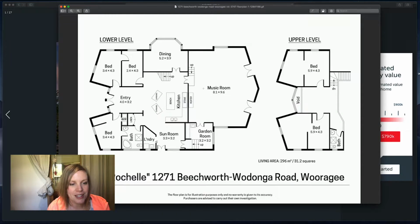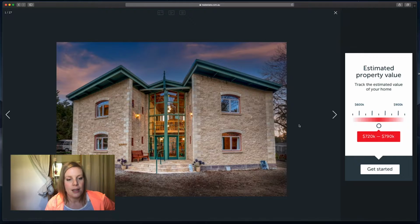Okay. So here's the plan. You walk in, and this is a big open void. It goes all the way to the ceiling. Actually, from about here, there's a landing. So you walk in, it's not open, then it opens out here in the kitchen area. I would already be making changes. But anyway, let's get back to this. So this is the entry, and I think it's so cute, except for that.